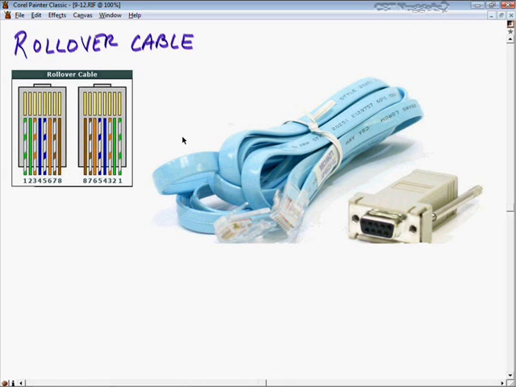It's typically a flat cable like this one, a light blue flat cable, even though I have some newer ones that are thin dark blue cables. And again, you get the name rollover because the pinouts on one end are reversed from the other end, like the wire's been rolled over as you were viewing it from the other side. The rollover cable is also commonly known as the Yost cable, Y-O-S-T.